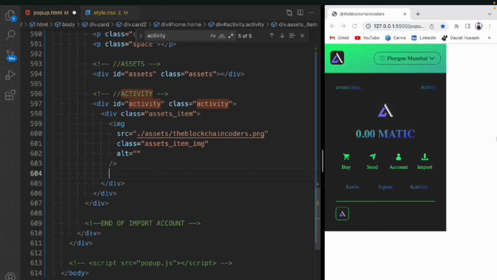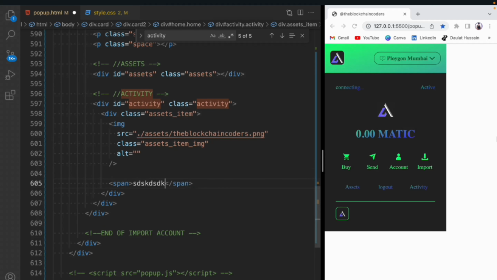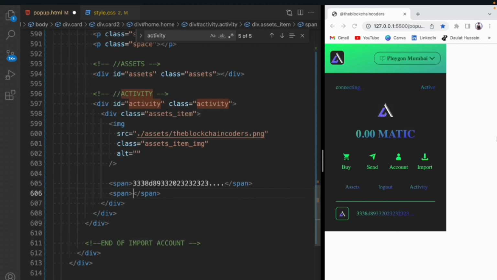Now we can come here, we'll take a span and we'll display this dummy address, and we'll display the balance as a dummy one. Looks good. Let me shorten this one, and looks pretty good. So this is the activity section. So one thing you can do is store this data of the transactions which users are doing in the local browser, and from there you can fetch and render, or you can store the data in an API, and from there you can fetch and do the transfer. That's what you can do, but I'll just leave it to you guys.